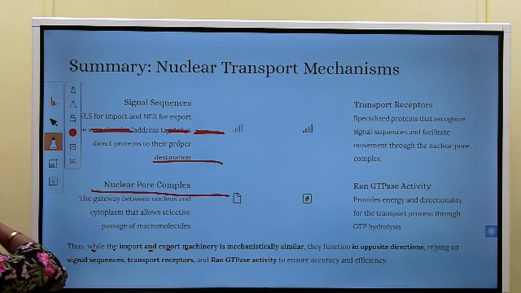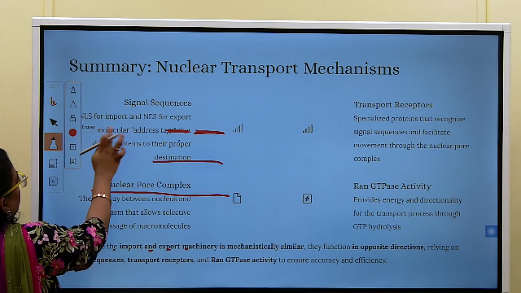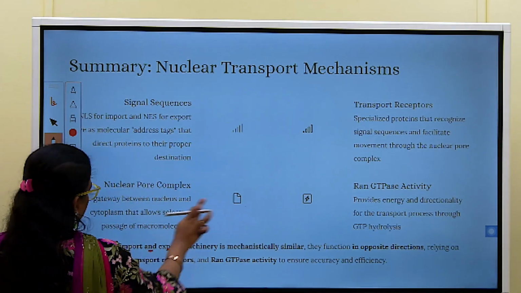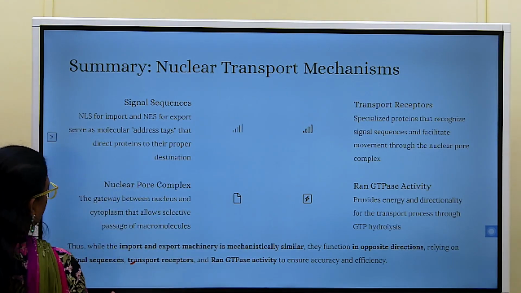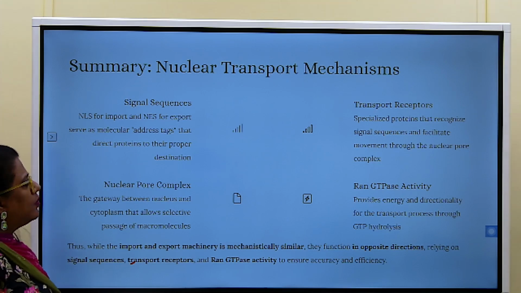So now let us summarize the entire mechanism of whatever we did today. Let us discuss the important concepts.